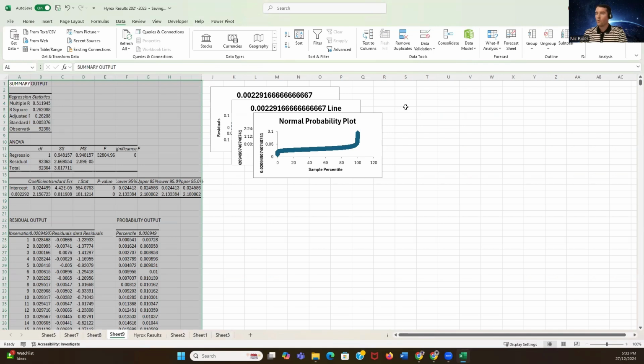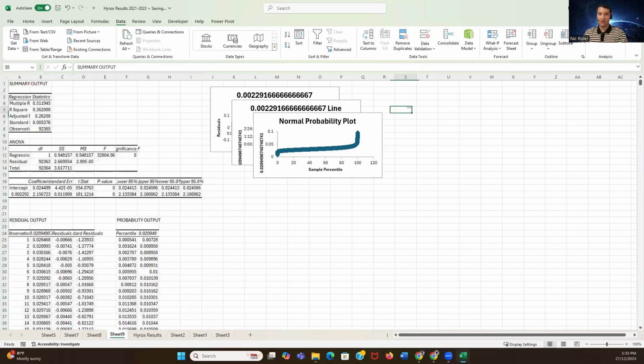So what we've got here is another R squared model of 0.26. It's not weak, it's in that moderate phase: the model explains a moderate portion of variability.